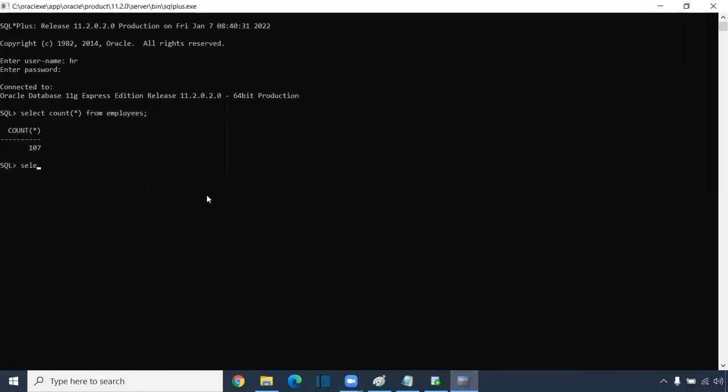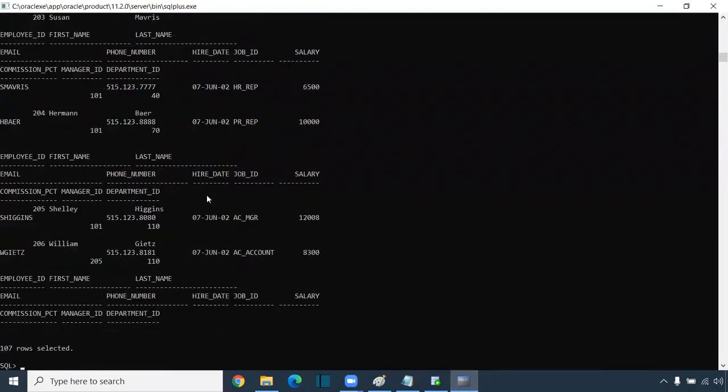Here also you can put select star from the table name, but the view will not be looking good. Here you'll get all the values, and they look like this. You have to run some command to execute it for the entire window so everything can be seen here. Okay, just give me a minute.